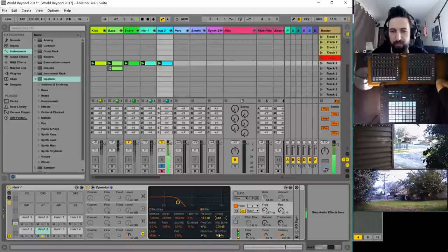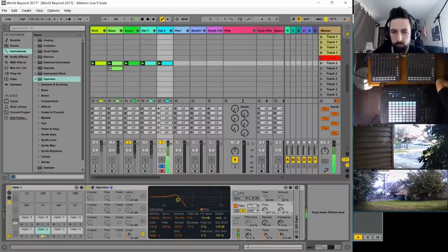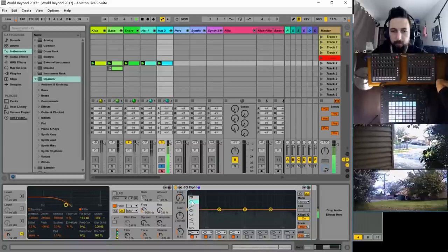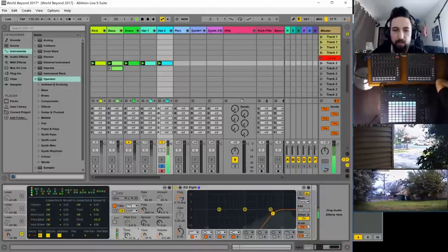What if we use a sign? No, we'll keep it on hard. We need to bring the volume down. We'll need to use the EQ8, of course, because we're covering the spectrum. So we'll cut off a lot of it apart from the highs, like that.